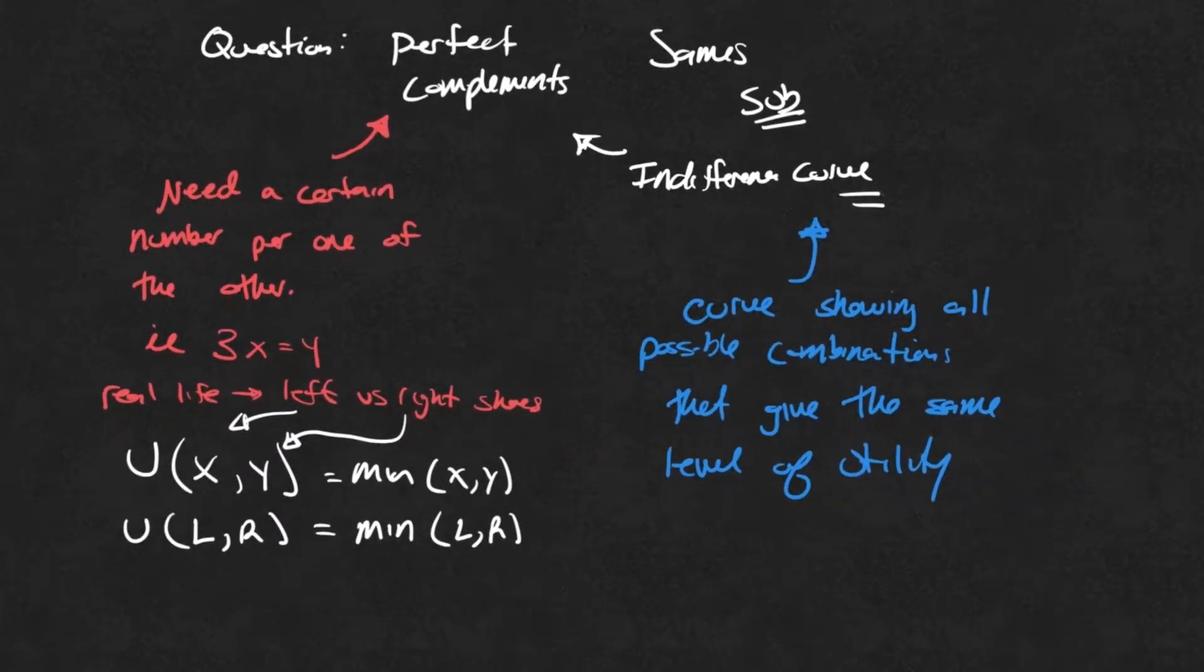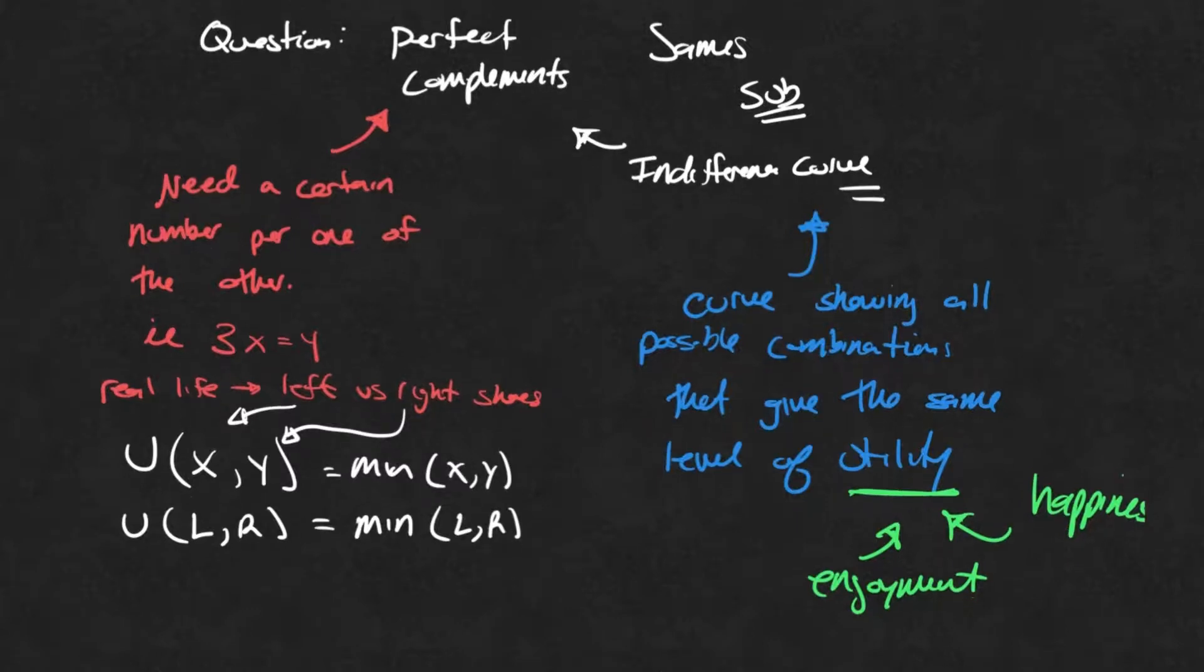Because I do want to also just talk about what is the idea of utility. Utility is just my happiness. So it's just how happy am I getting. That's my overall happiness. It's my enjoyment. The economists, we have to kind of define everything. So now that we have the basic idea down for perfect complements, we know what it is. We know how we can represent that as our utility. We know what utility is. We have this indifference curve, and that's the question I got. What does this indifference curve look like?